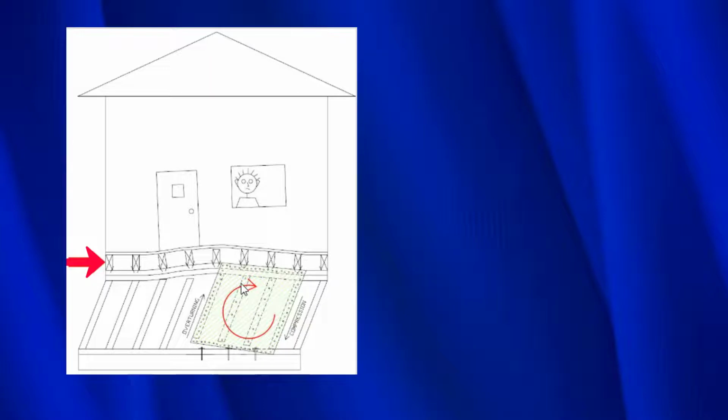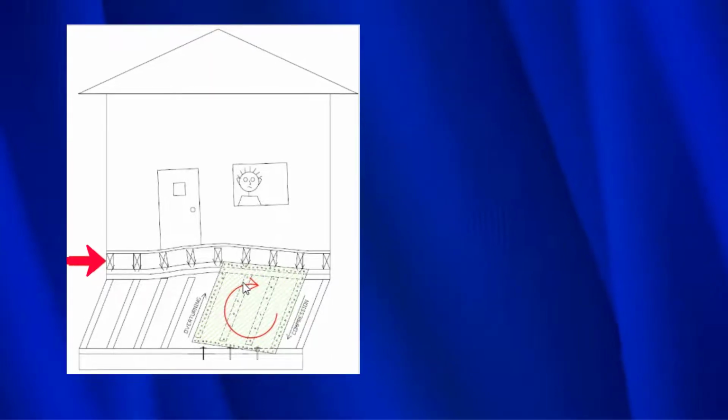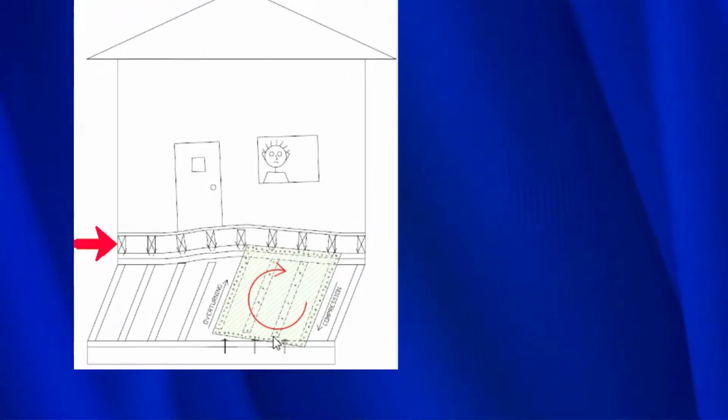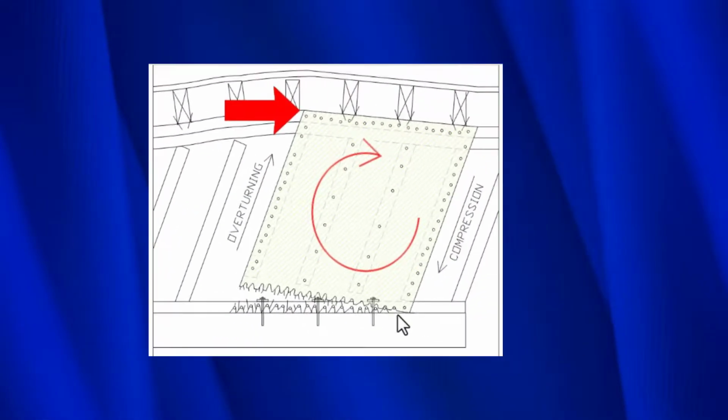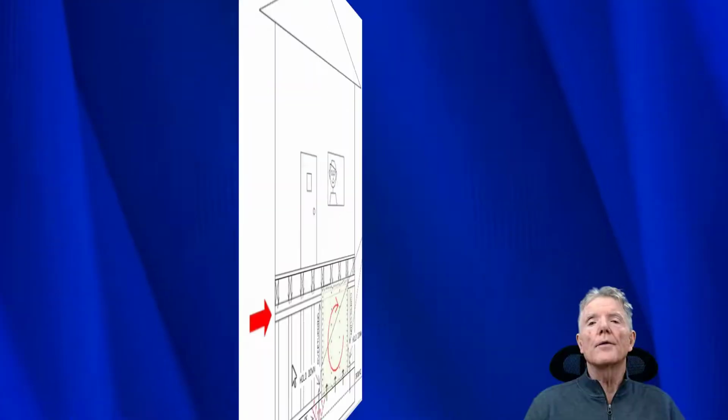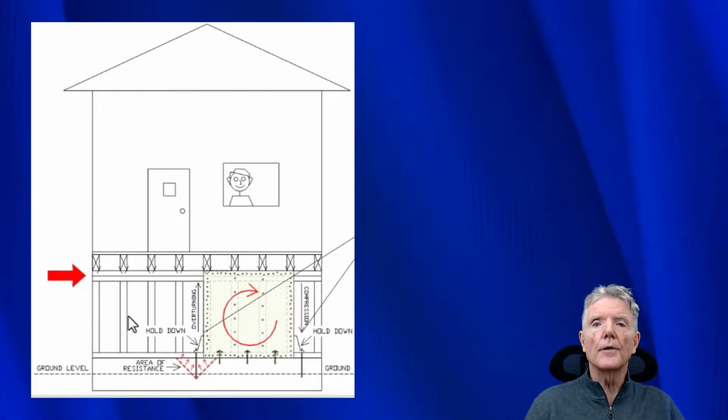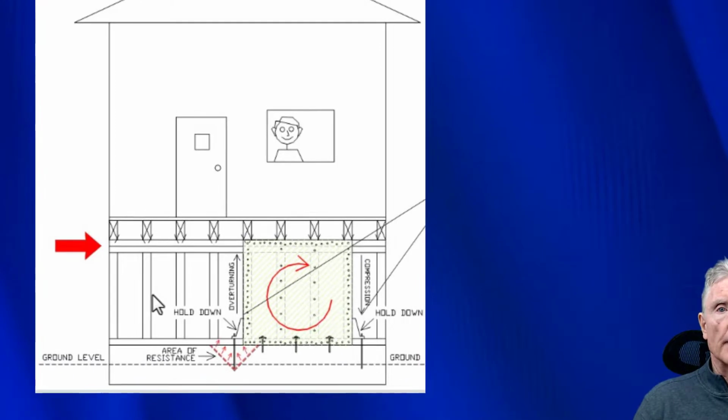So something needs to be done to prevent this from happening, because you can see down here below, it's starting to pull the plywood up off of the bolts. So this is the kind of damage I'm talking about. As you can see, the plywood has torn away from the bolted mud sill, which is severe damage. So right now I'm going to show you the hardware that is used to resist overturning.